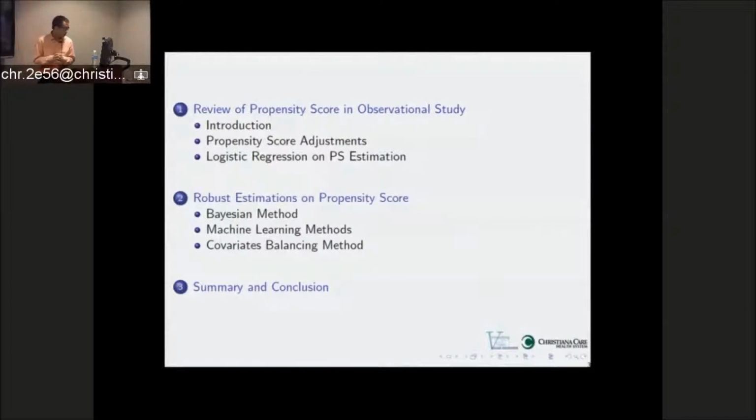The second part is the robust estimation of propensity score. This is the main part of this talk. It includes some different methods in contrast with the very classic logistic regression: the Bayesian method, a class of machine learning methods, and a very interesting covariate balancing method. And finally, I will end my talk with a summary and conclusion.